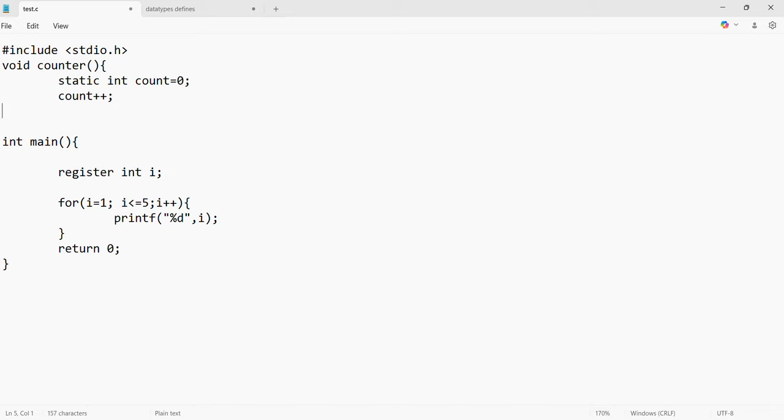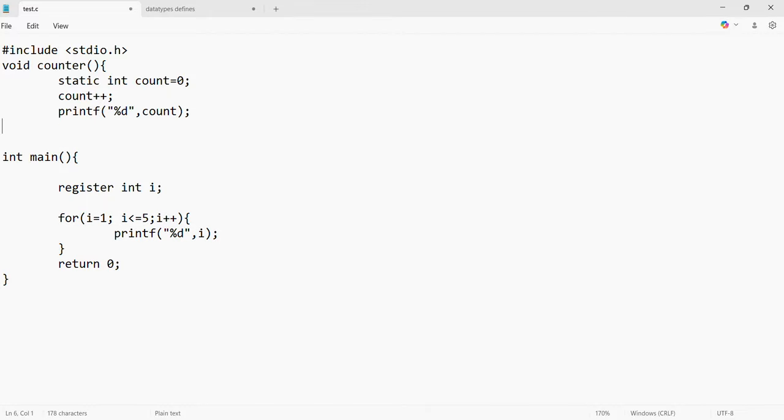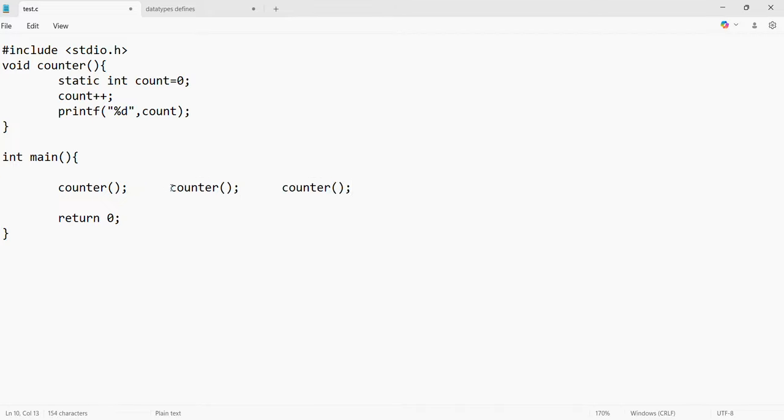After increasing, I'm just going to print the count from here. After that I close this method, and inside the main method I call the method counter. I call this method thrice.